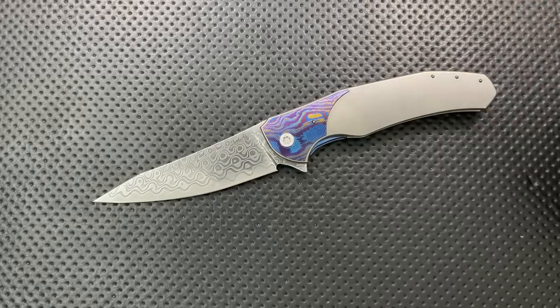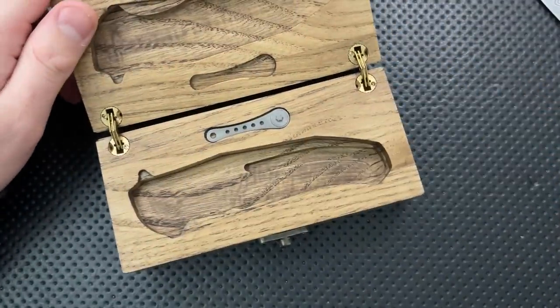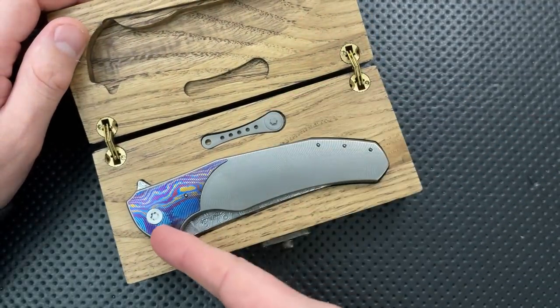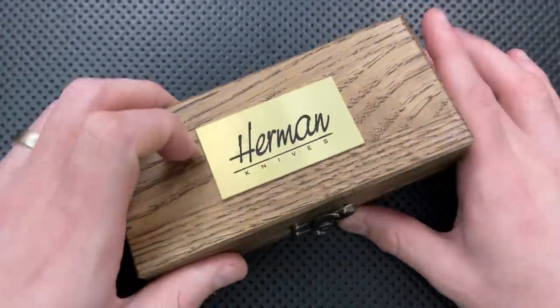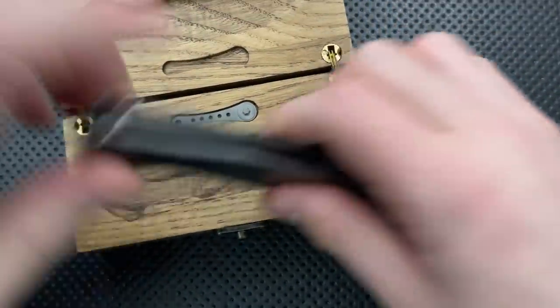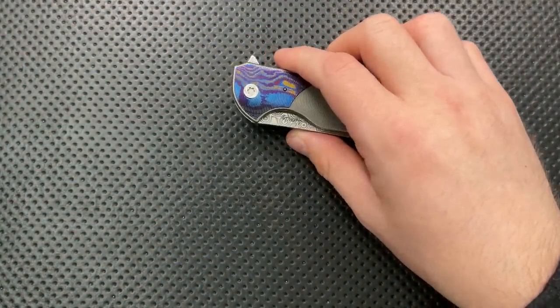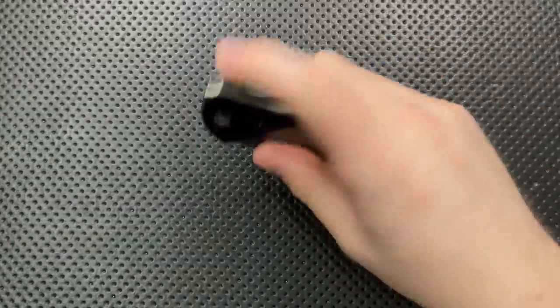To start with, a weird little thing I don't generally point out, but it is kind of nice — and that is the case that this guy came in. This came in a very, very nice case with a milled-out interior where the knife fits exactly, and it even includes the little tool for the pivot, which is actually a Torx T20. This is a very nice case — you can see a little bit of a polished surface on the top. The case is one of those things that is a nice object one might like to keep around, as opposed to most cases which you just sort of discard. So I appreciate that very much — completely shallow, but it is nice.